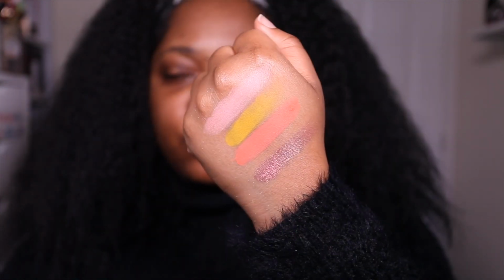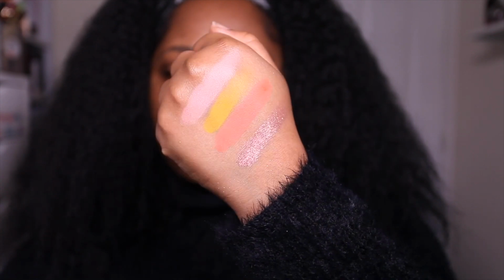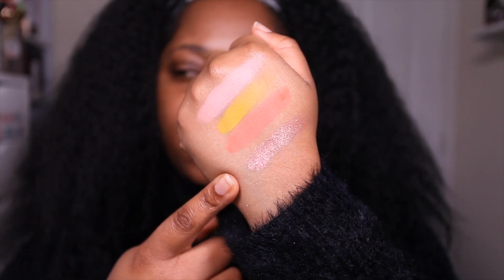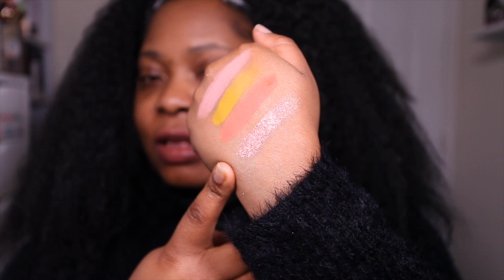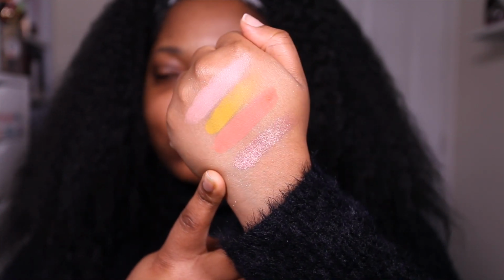All the matte shades in this one are super buttery, and that shimmer shade is so beautiful. This shimmer shade performs like a topper. I think it'll look super pretty on a matte shade, but it is very stunning. Look at the way it just picks up the light. I do like this color story.